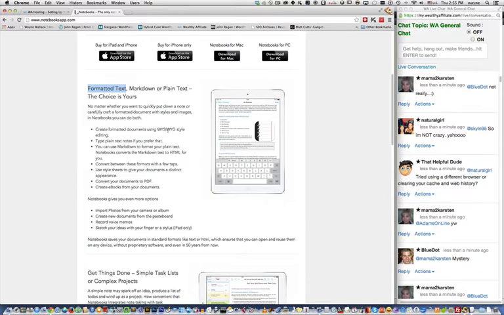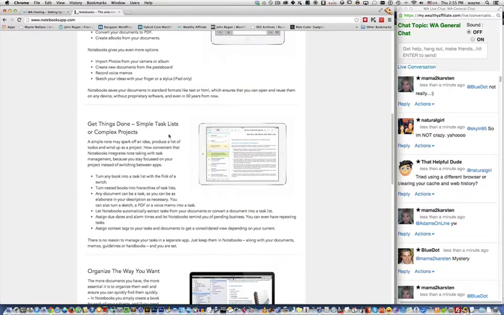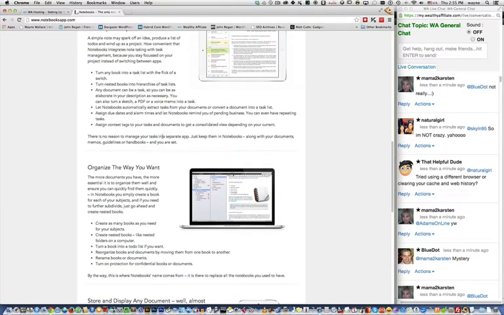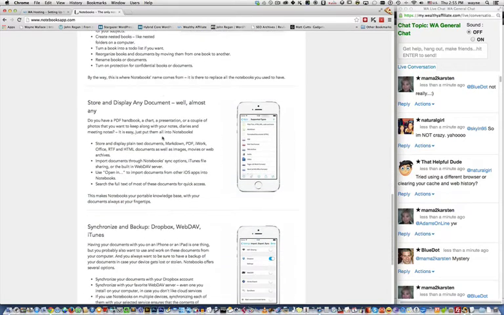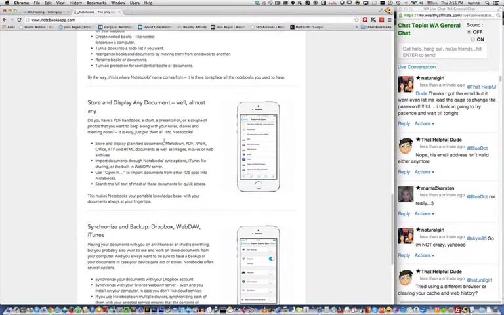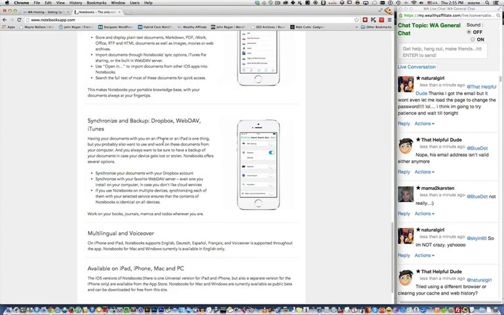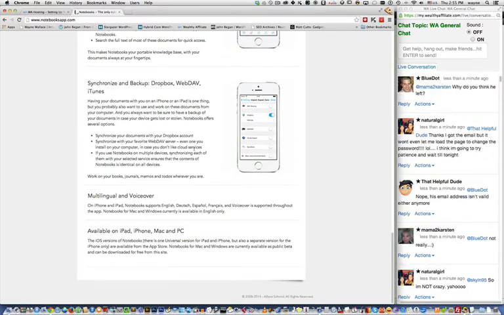So what can you do with Notebooks? You can do a lot of stuff with it. You can do simple task lists. You can do complete projects. You can stay organized. You can store basically any kind of document or any kind of media file or a link to it. You can also do voice type stuff.